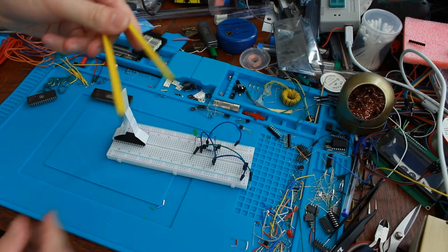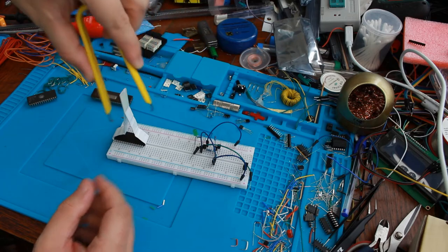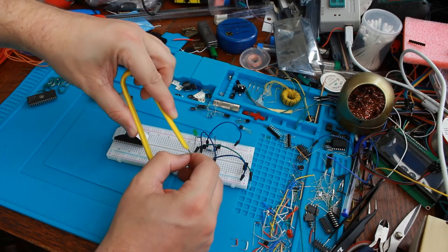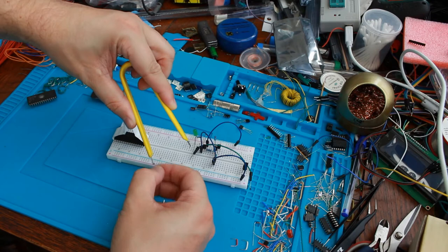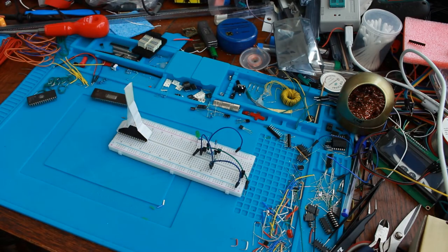I've tried using things like this before, and yeah, they sort of work. It's sold as a chip puller. It has these ends on it which sort of tip in. You're supposed to hook it under the chip and pull. It's actually quite hard to do. I don't get good results out of that, so don't use it.